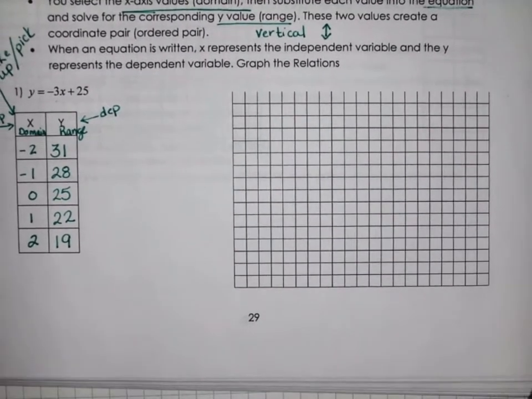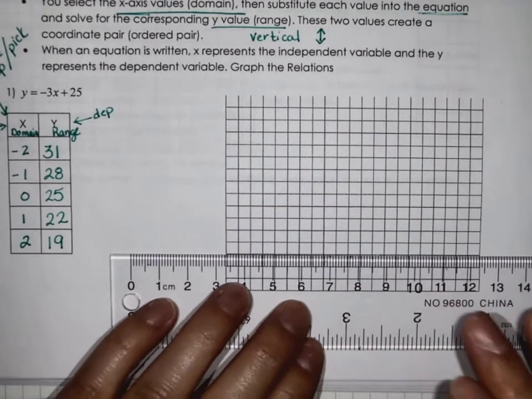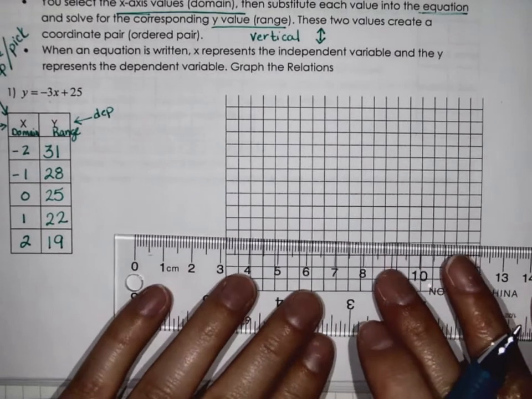All right, so here's the thing. We're going to graph this relationship. I'm going to need a ruler. I've got my handy dandy ruler here because I need to make my X and Y axis. Maybe I'll do it in blue. If you don't have a ruler and need one, at the back of the classroom there's a green drawer with rulers in it. You can grab one of those. You can do it without if you want to, but some of us are messier writers than others, and I always encourage using a ruler.